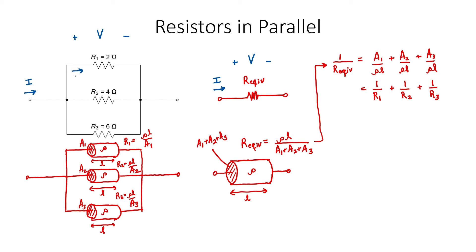Some of the current, let's call it I1, will flow through resistor R1. Some of the current, let's call it I2, will flow through resistor R2. And finally, some of the current, let's call it I3, will flow through the third resistor. The currents flowing through each resistor have to add up to the total current flowing. If we now look at our equivalent circuit, we can say that V equals I times R equivalent.